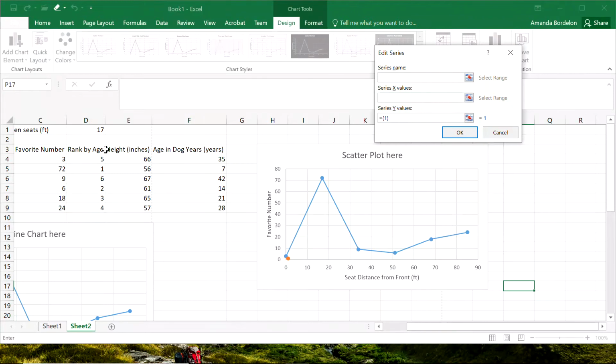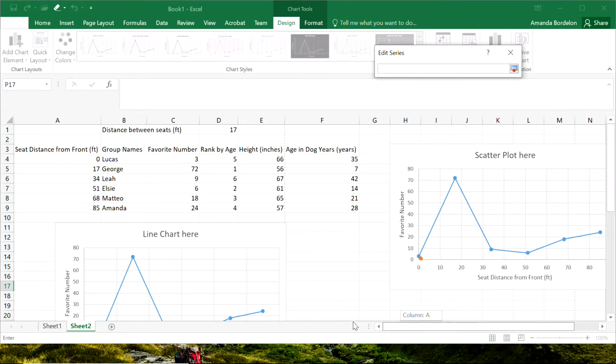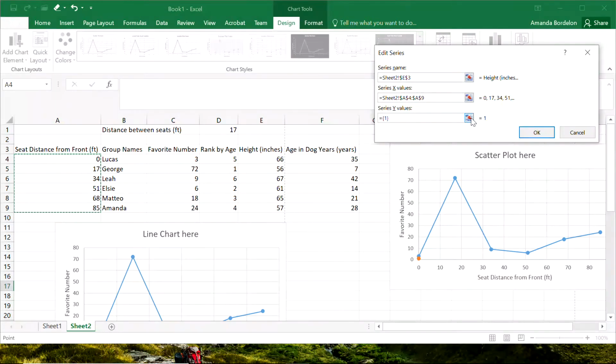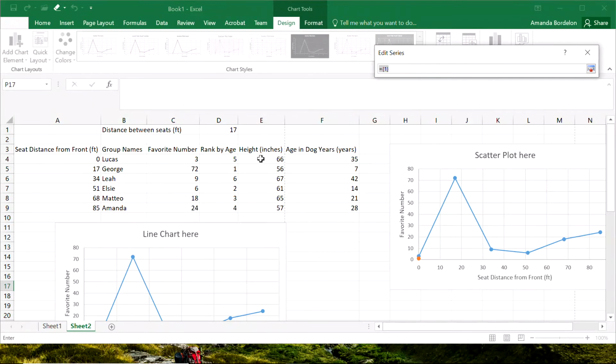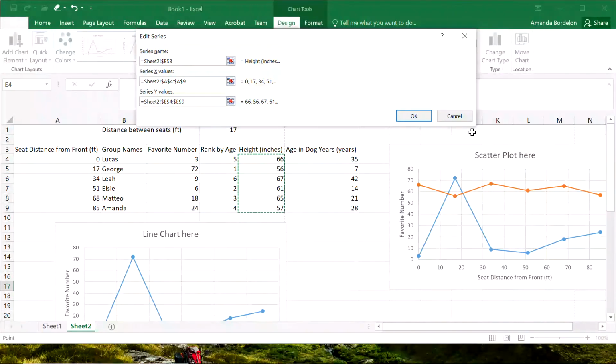So let's say I want to add height as my next series. My X values, I'm going to keep them the same because there's no logic to changing that, so from 0 to 85. And then on the Y, I'm going to go over my height values. Okay, I'm going to say OK.